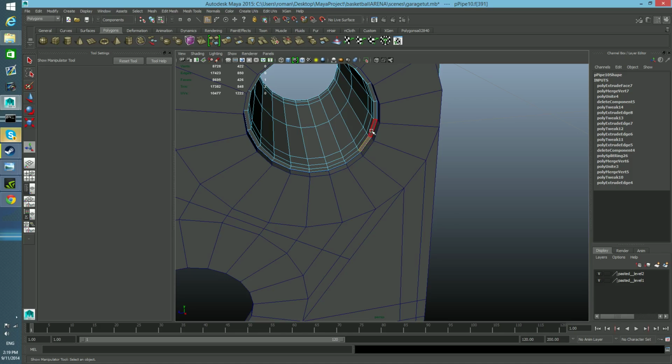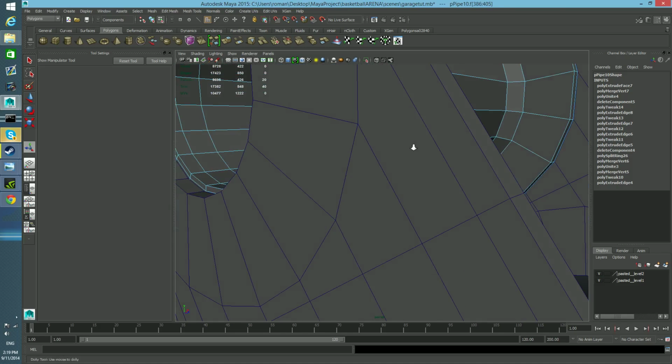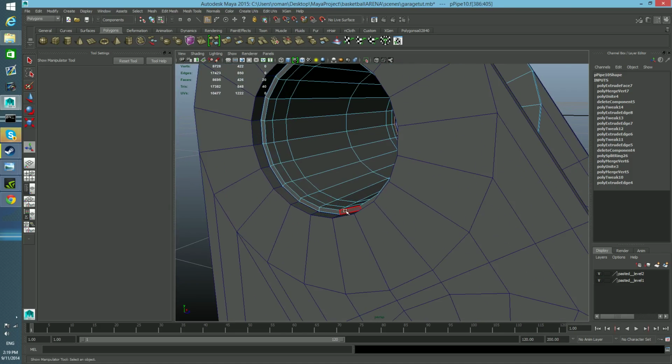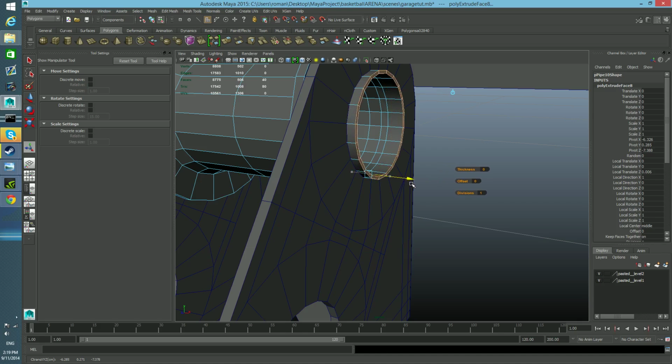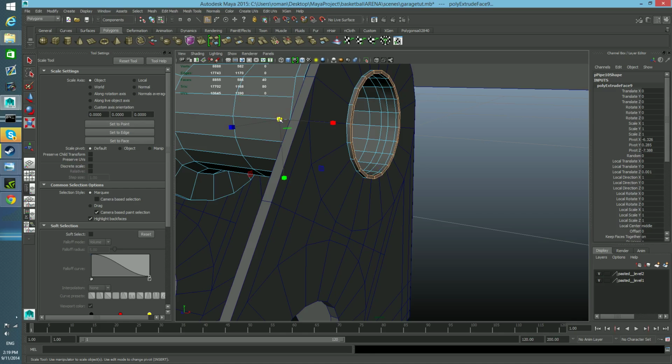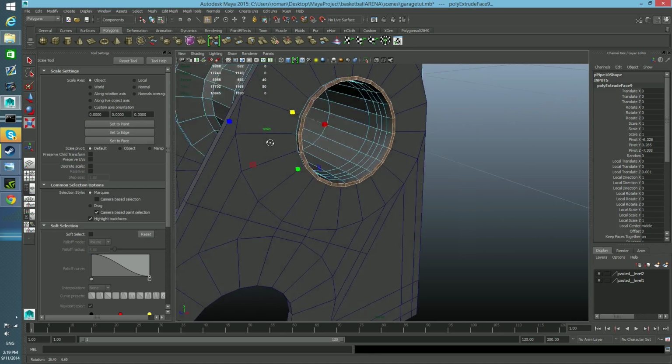And then grab this, double click on this one. Grab this one, double click on this one, extrude, pull this outside to, well, hold on the V key and snap it that way, and then extrude it once more, and then open them up a little bit, I guess.